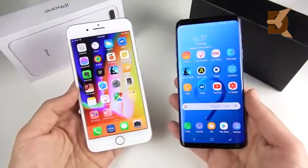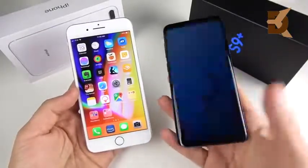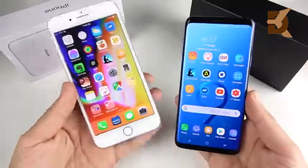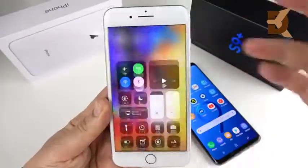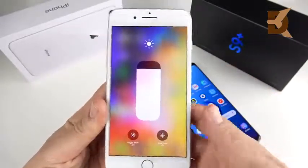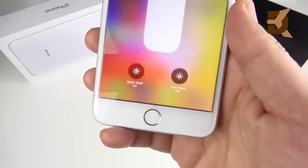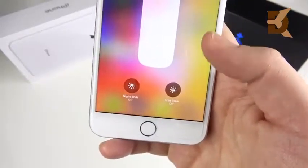You don't have 3D touch across the board, but you do have it on the home button, which allows you to activate this device from the lock screen like so. But what are the quality differences? What do you get? So on iPhone 8 Plus, what you're going to get is very nicely accurate and balanced colors. You're going to get True Tone display, which adjusts to your ambient lighting condition to really make it easy on your eyes.